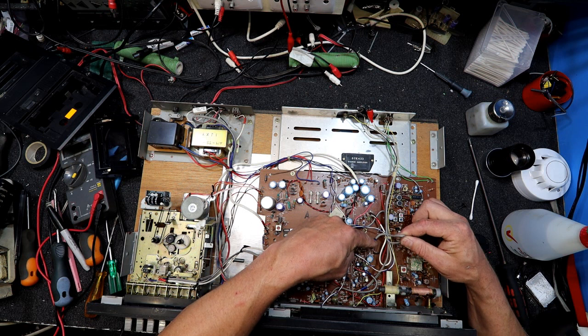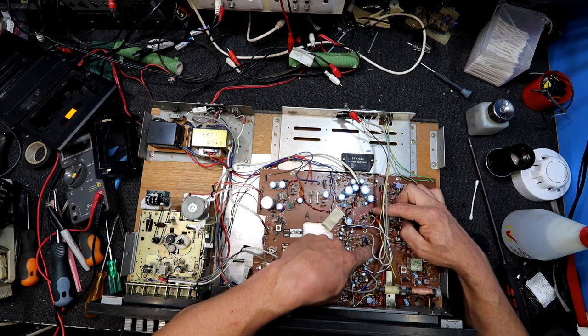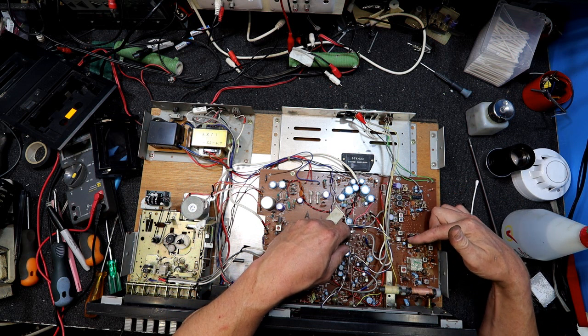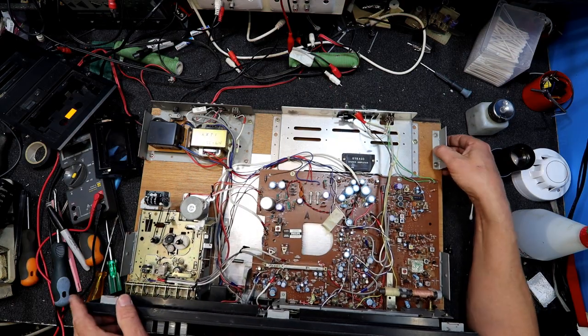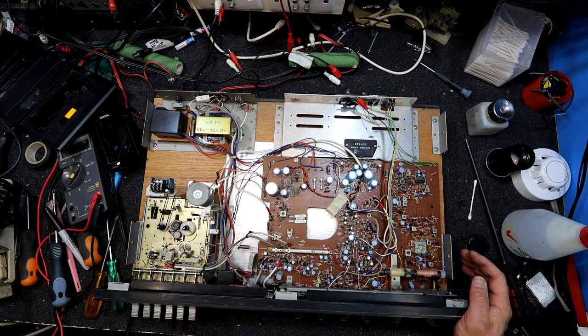Oh no, phono's here. Is that the one? Yeah, and it's the white wire. Oh, this is the two phono inputs. So that's probably your phono section. Well, that's radio. Maybe that's the FM or something. What does it say? Oh yeah, 19 kilohertz adjust. So that's your FM multiplexer or something. Wow. That is certainly old school. A lot of circuit board in there for what it is.